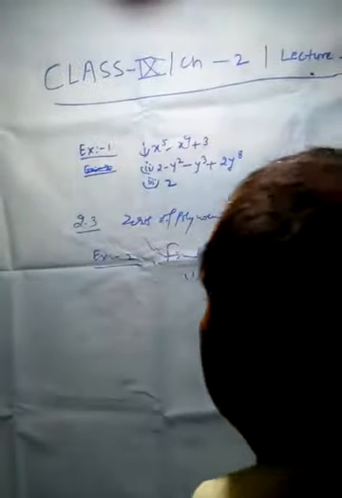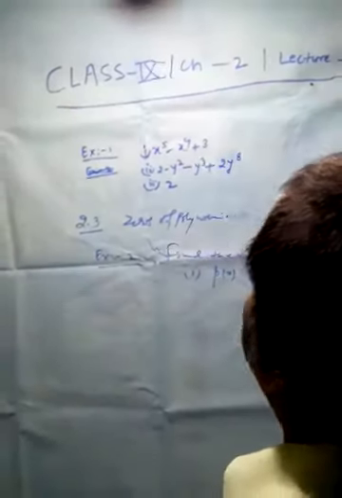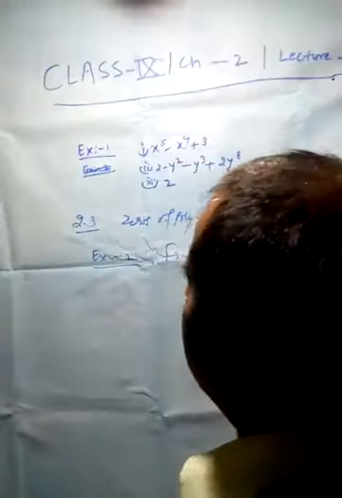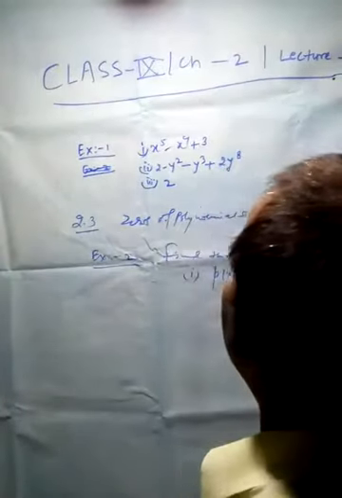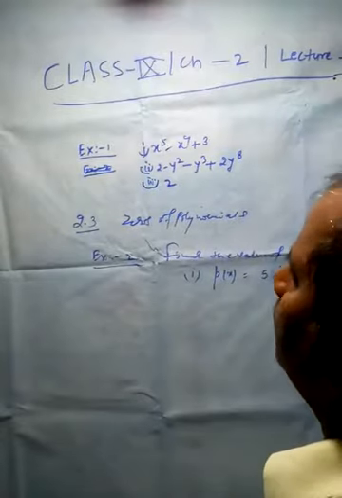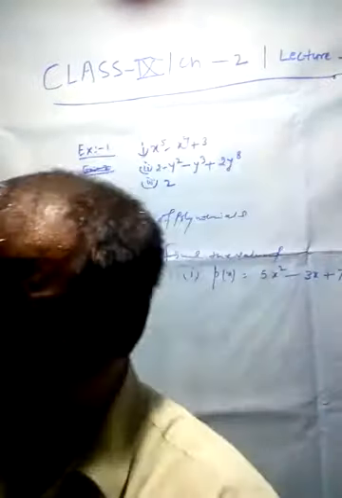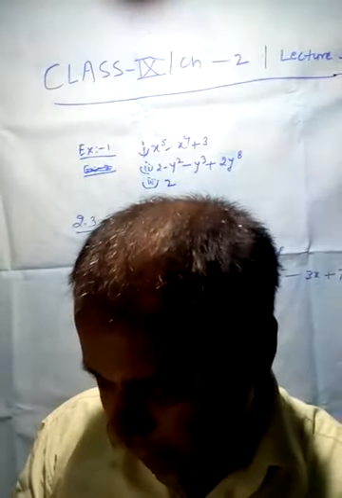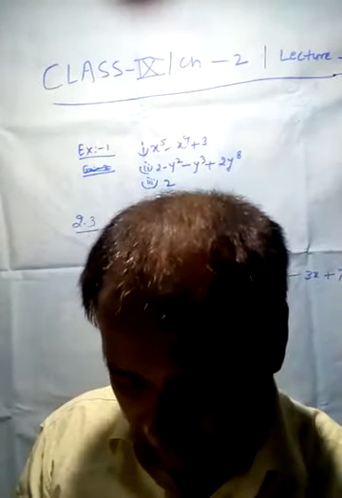This term x to the power 5 has the highest power index, here the term 2y to the power 8, and here there is no variable, so you can say y to the power 0 or x to the power 0, like that. So the degree of the polynomial will be different in all the three cases. In the first, the highest power of the variable is 5, so the degree of the polynomial is 5.